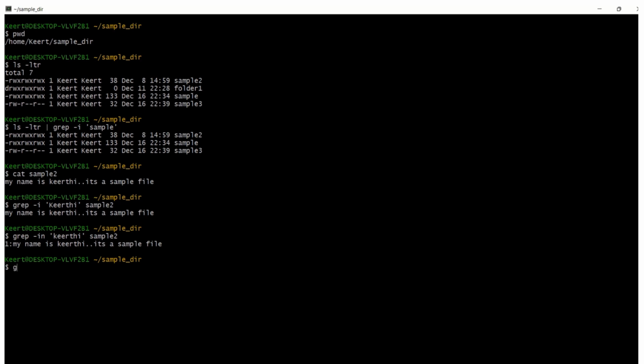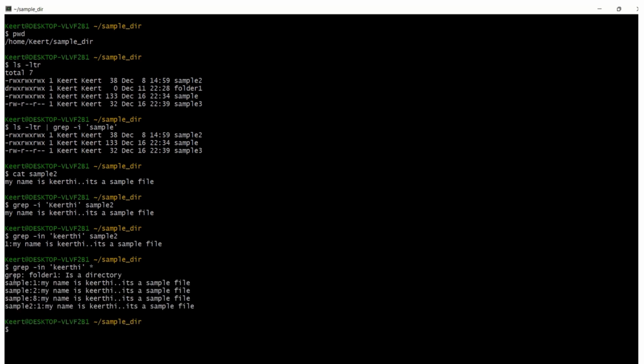And now I want to search in different files, not only this file. I want to search in multiple files, then you have to give a star here. You can see here, the first one is the folder in this sample directory, so it's just saying it is a directory.